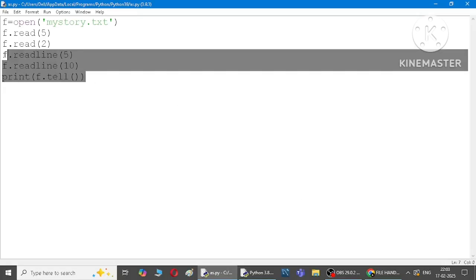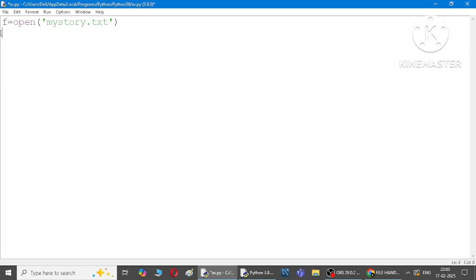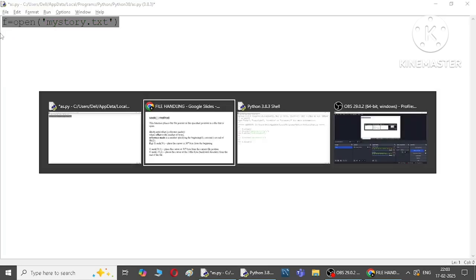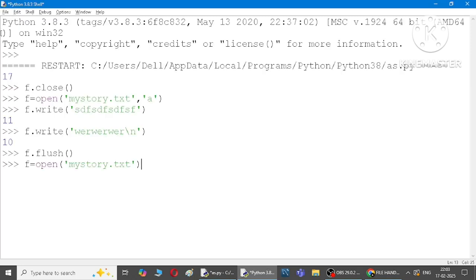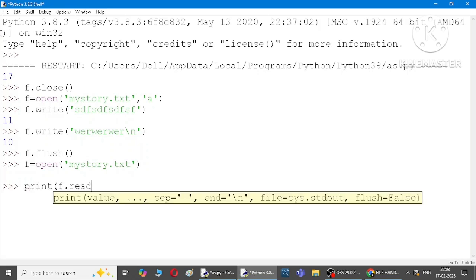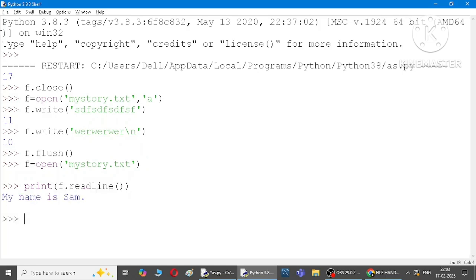Say for example, it is mystory.txt. Now I'm going to print what is there in mystory.txt. If we open mystory.txt, then print f dot read, maybe readline. One line I will read.